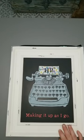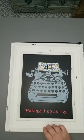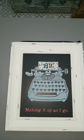Thinking outside the box, I think I'm going to keep my vintage typewriter on this board for quite some time because I am just madly in love with it. But I wanted to hop on and say hi, do a quick example for you of what you can do, and just give you some inspiration. That's what I'm here for, right?